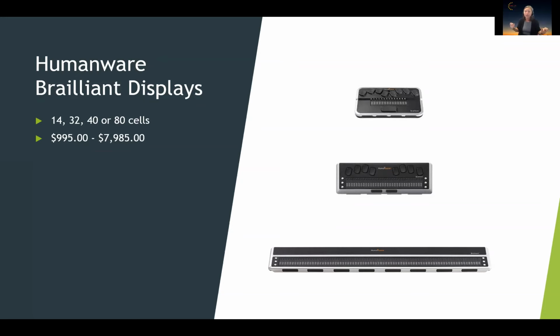These displays also have command buttons, but they're a different type of shape, not necessarily like a rocker bar, but just small circular buttons. And those are on the ones that are 32 cells and up. It's not going to be on the smaller display.